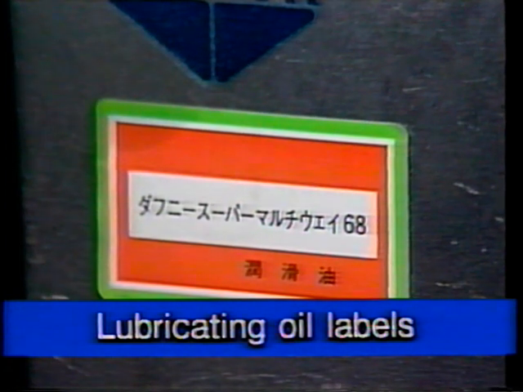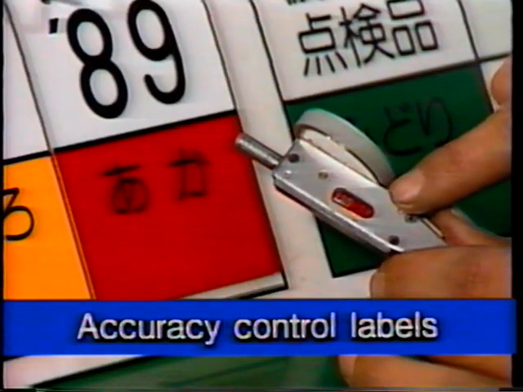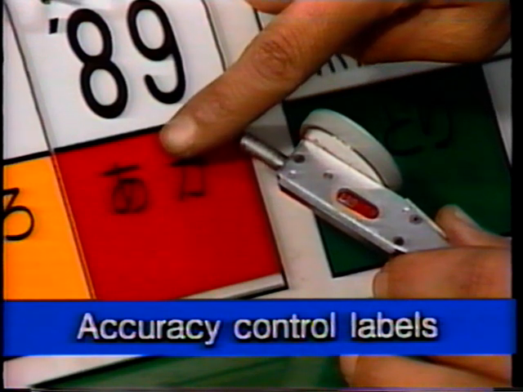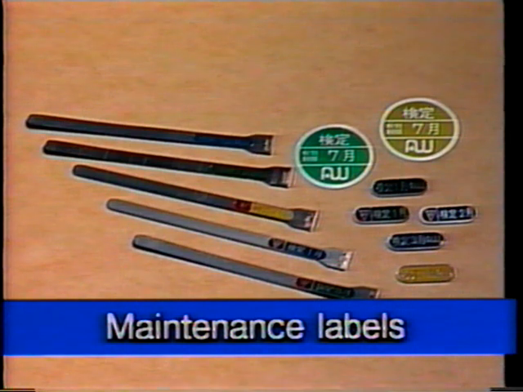Here is a typical label indicating type of oil and lubrication information. Labels for measuring tools can indicate cycles and accuracy and control levels. Tools need maintenance labels just like automobile inspection labels. Heat-sensitive labels and crayons can change color when the temperature goes beyond certain levels. Labels and tags should clearly show who is responsible for particular machines or pieces of equipment.